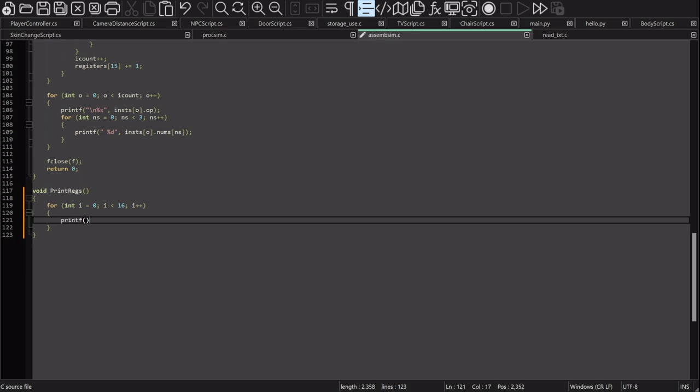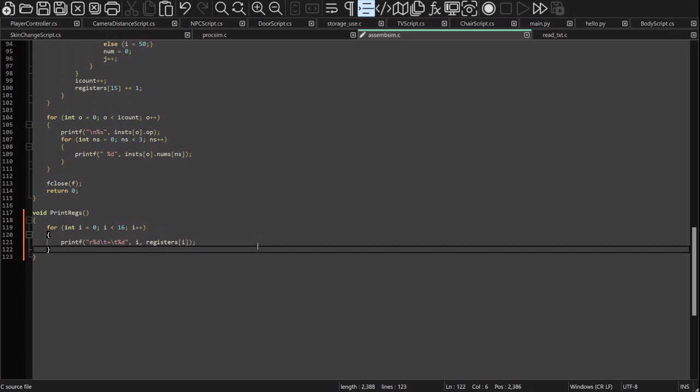Printf, right, and then r %d, where that number is going to be i, and then \t for tab equals, and then \t for tab again, and then another %d, which is going to be registers i.